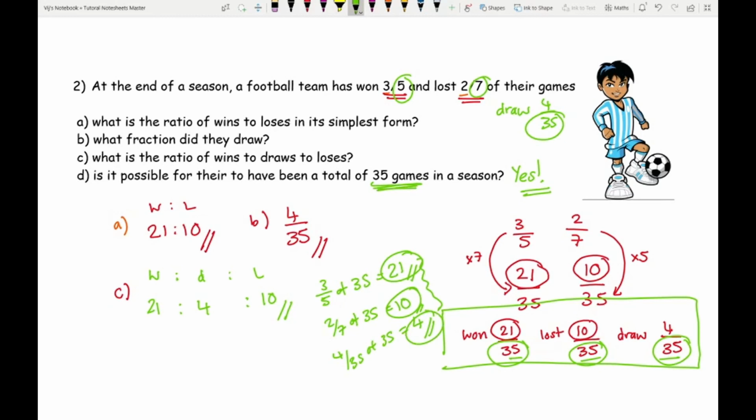So in other words, that's going to be the minimum number of games I could have. I could have in a season any multiple of 35 games. So I can have 35, I could have 70, I could have 105, I could have 140, I could have 175, and so on. Obviously 175 is going to be a little bit more chaotic. It's pretty much a game every 3 days.